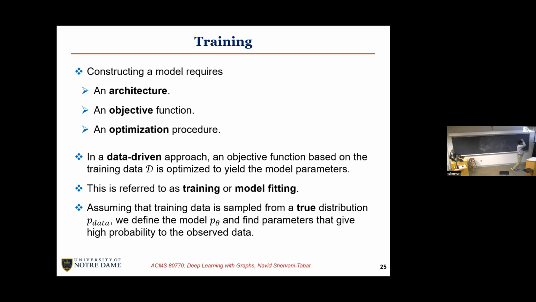So what we want to do is, given these observations, to maximize the probability of observing these, right? So we assume that our training data D is sampled from some true distribution, which we call P data, and then our model is defined as some sort of parametric distribution family, and we want to find the parameters for this. So given our observed data, we want our parametric model P theta to give high probabilities to the members of that training data, or basically our observations.